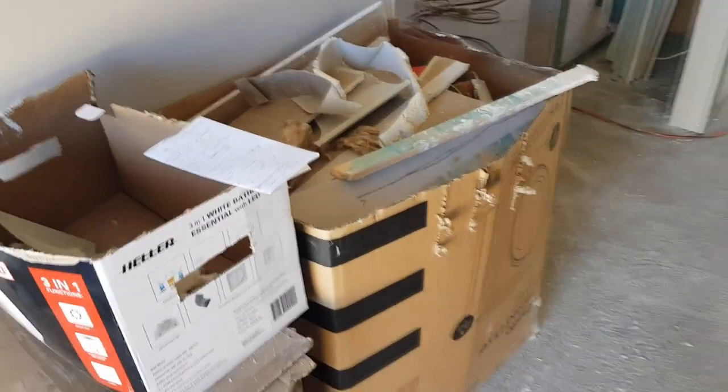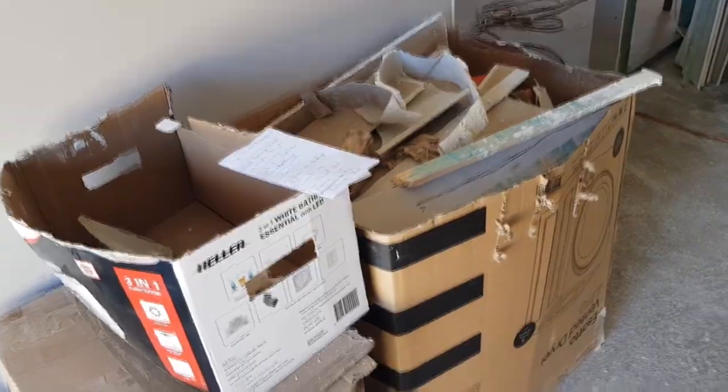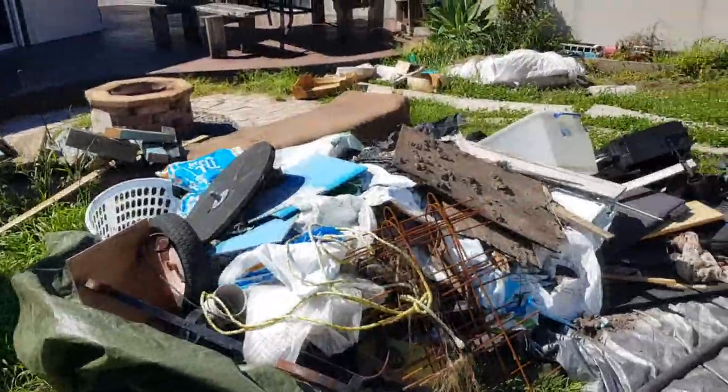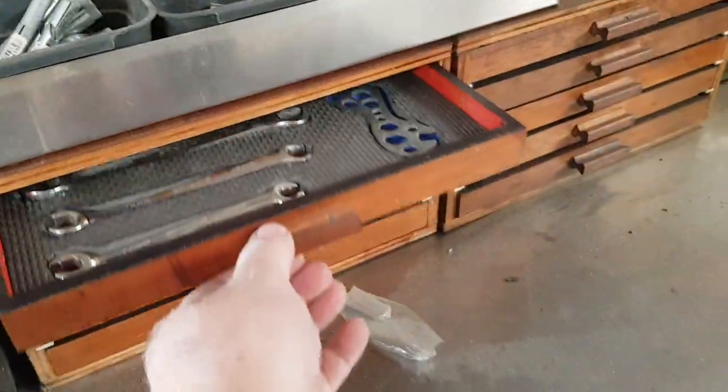With all that done it's time for a trip to the tip. We've got some waste plaster and some other building waste that has to go to the dump, so I've taken the opportunity to do a massive clean up in my workshop space as well and get that back to a clean environment. I've been pretty brutal in the clean up — chucked out a lot of stuff I don't need, cleaned up stuff from other previous jobs that's been hanging around for ages, and essentially done a really good clean up and reorganisation of everything within the workshop. As a result I've probably generated more mess cleaning up the workshop than I have done building the granny flat so far, but it's something that needed to be done.